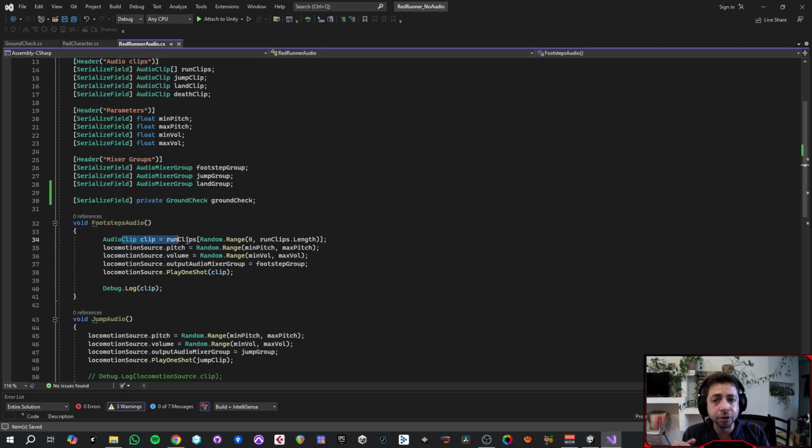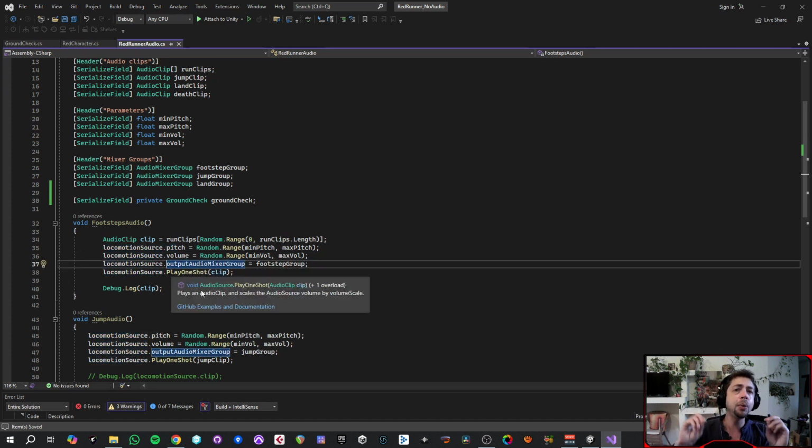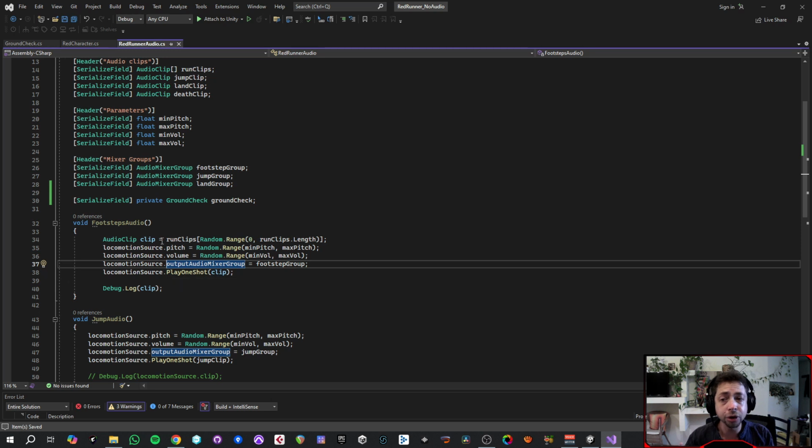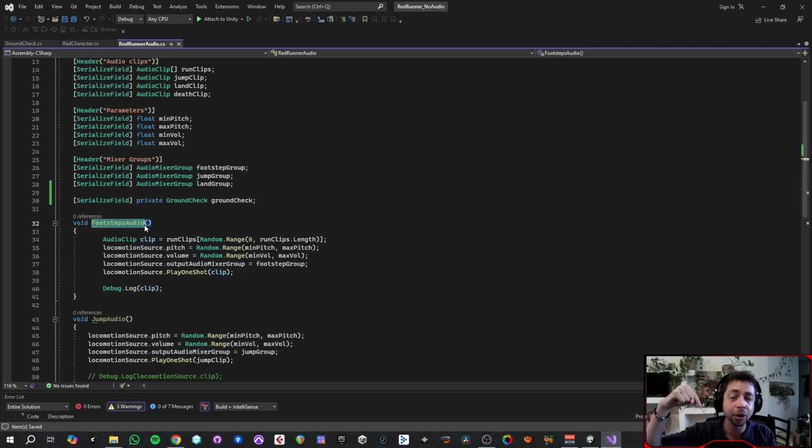Before it goes through this whole audio clip array and does the whole pitch and volume shenanigans, I want to check if we're touching the ground or not. If we're not touching the ground, we're going to return, or saying it in a non-scripting language, we're going to skip this whole code snippet. If we are touching the ground on the current frame that this footsteps audio is called, it can go ahead and run through this whole function.